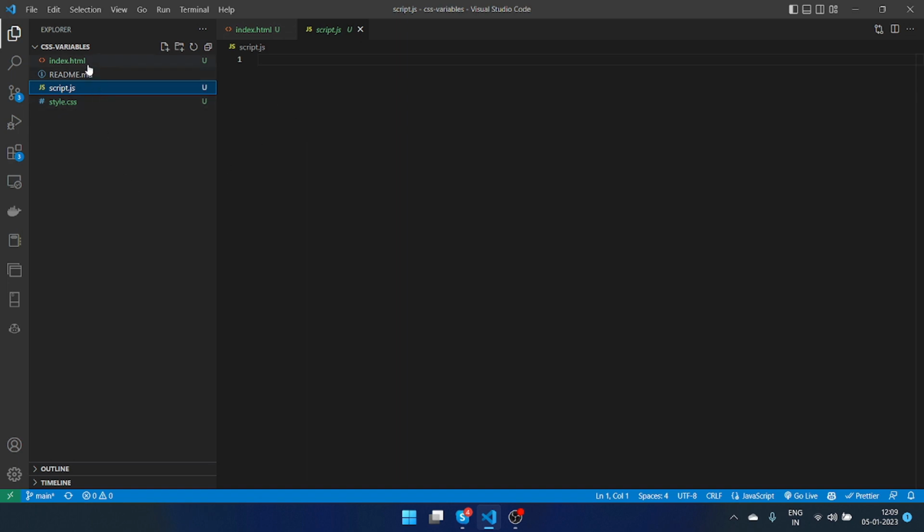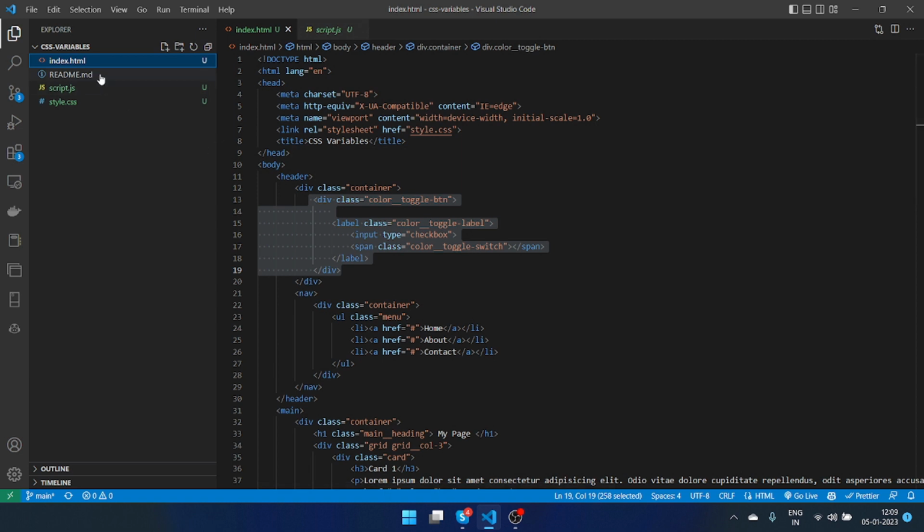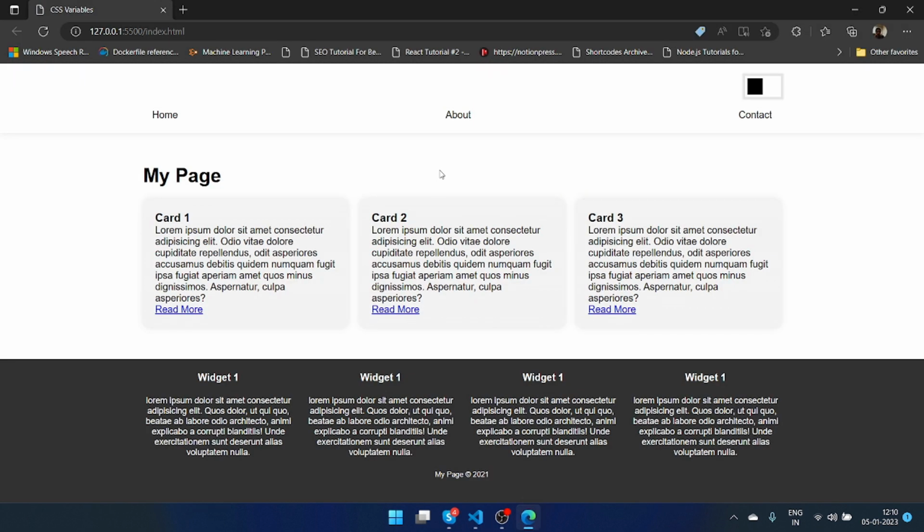Now, let's try and open this index.html with live server. Open with live server, and yep, here we go. So this is the application. This is the toggle, right? Now, at this moment, this toggle is doing nothing, but we will cover how we can use JavaScript and can manipulate CSS variables on the fly.